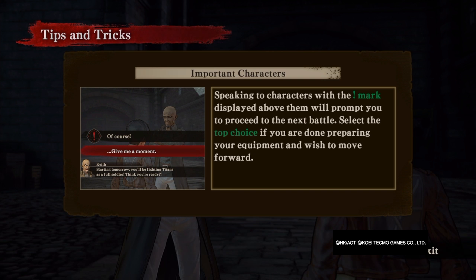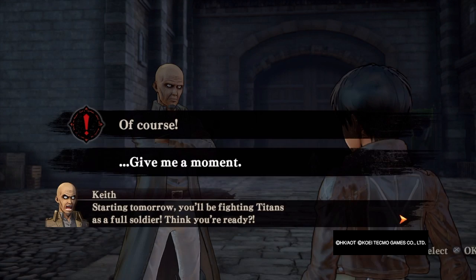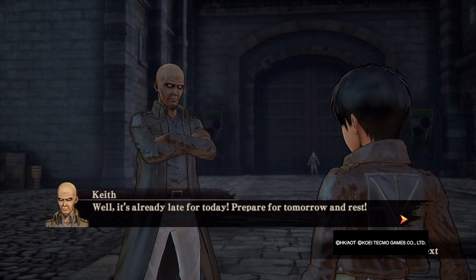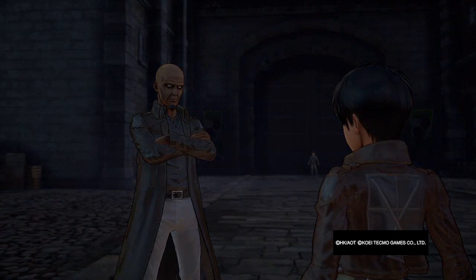Important characters. Speaking to important characters. Select top choice if you're done preparing your equipment and you wish to move forward. Well, of course. It's already late for today. Prepare for tomorrow and rest.